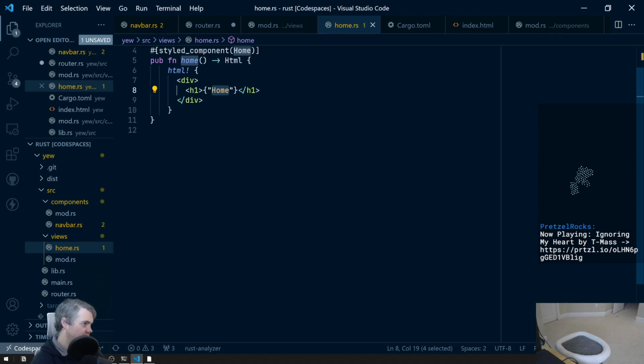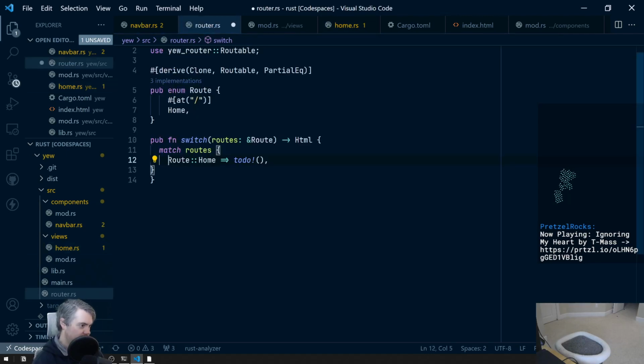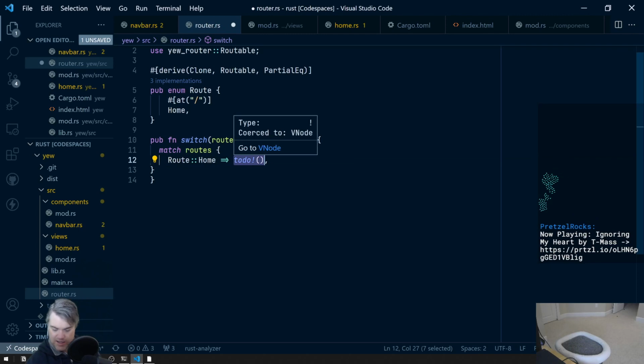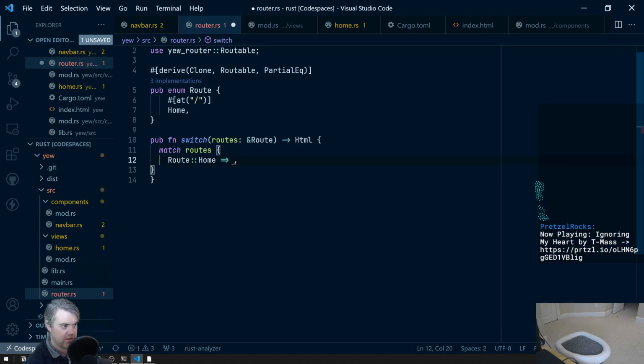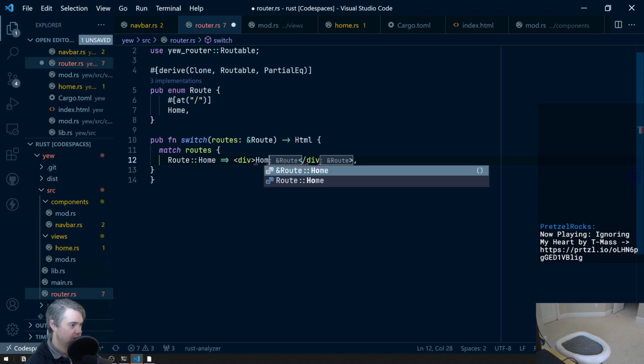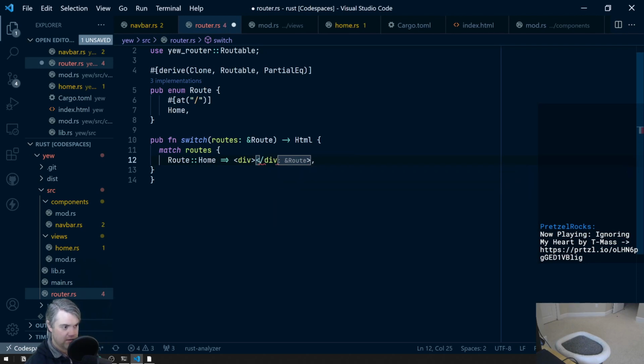Okay, so then I want to use this one in the router. So I'm going to return the home component, which I think I need to wrap in some kind of div. Oh, what? Can I just return that?